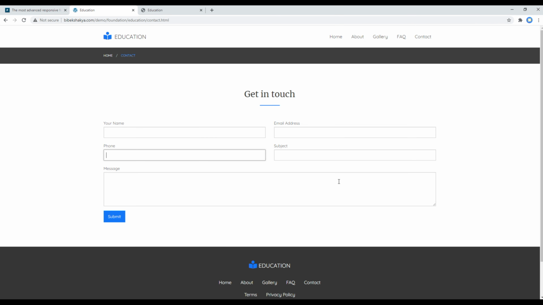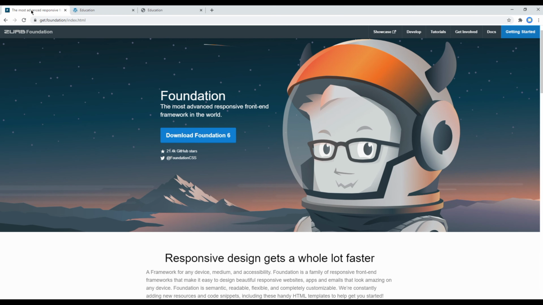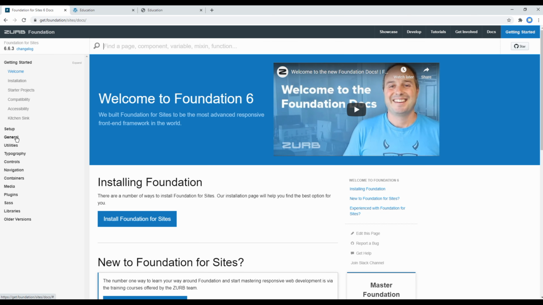Now let's add this contact form. So you can open your foundation website, go to docs and click on site docs, click on general and forms.